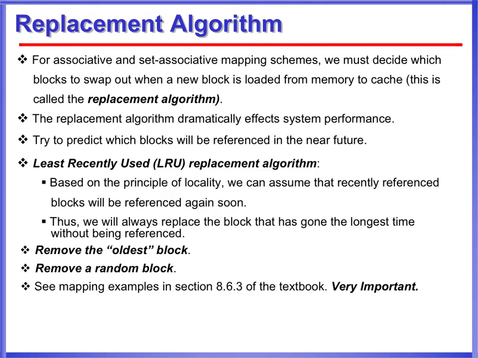Okay? So they're an example of the direct method, of the associative mapping function, and the set associative. There's an example each. They're relatively simple, okay? It takes a little bit of time to sort of wrap your head around what's going on. Once you figure out the first one, the second and the third one come pretty easily, okay? So please, please, please study those, especially before you do question 8.5, thank you. If you haven't tried 8.5 yet on assignment 3, don't try it until you've studied these, okay? You won't know what to do.